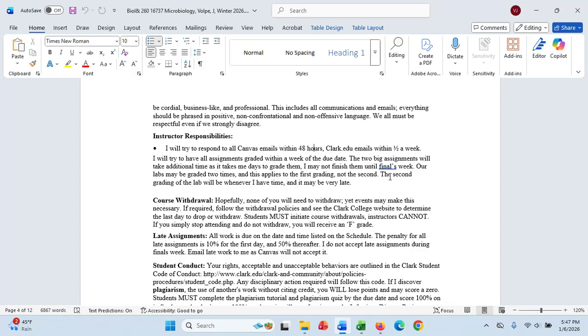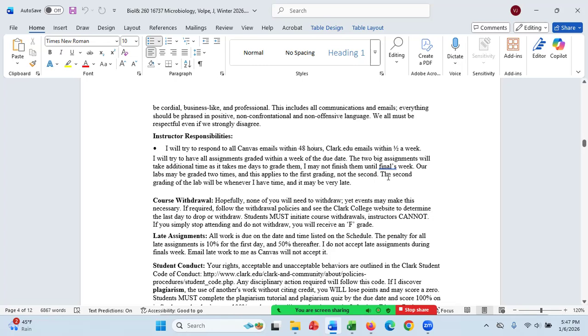The second grading will be bumped by the third week's labs, their first grading. So I won't grade the second week's lab second grading until after I've graded the third week's first lab grading. And then that will be bumped once again by the fourth week's first lab grading. And so that's why the second grading of the labs may happen late in the term.